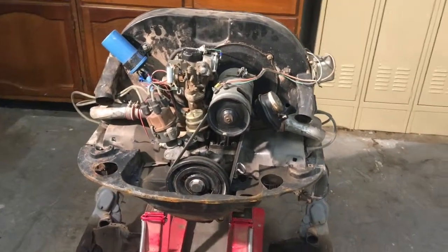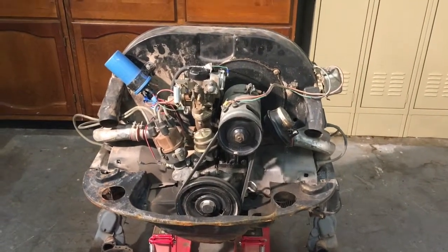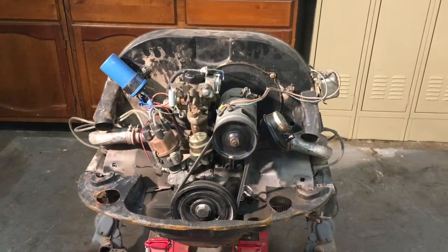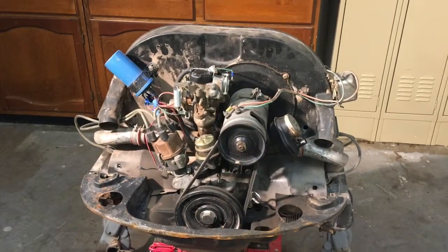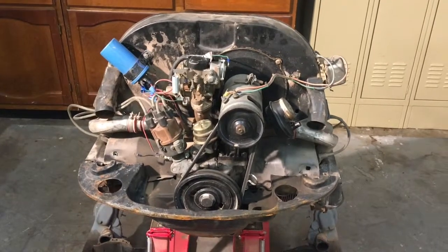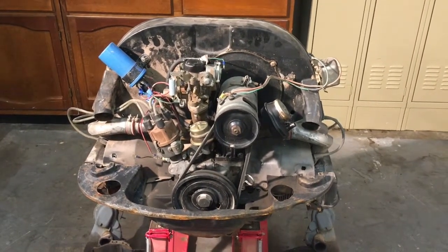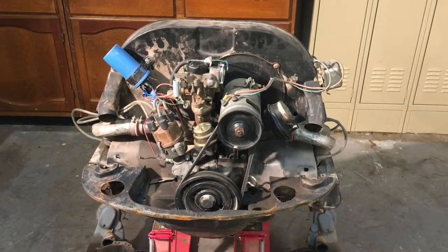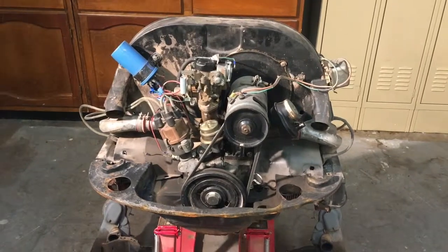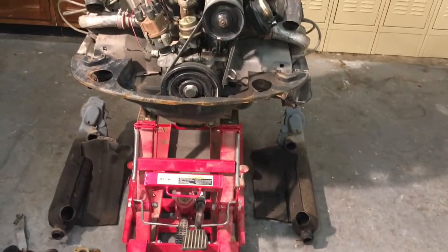So the first thing, of course, is the heart, the engine. I was on Facebook looking for parts and things. There's a bunch of Facebook groups about parts and everything, and I found this guy in New Mexico who was getting rid of a lot of his bug stuff, a lot of his Volkswagen stuff, and he had this engine laying around, and we agreed to a price for everything you see here. We're going to go through what we got here and what I'm going to do with it.